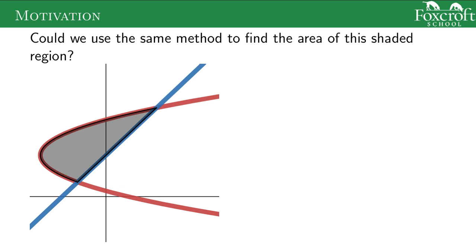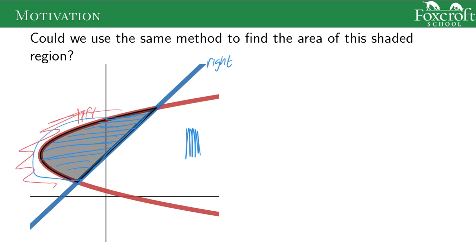What we can do is turn our head 90 degrees to the right, and instead of doing our lines in this direction when we're finding area, we can do our lines towards the y-axis, this way. So what I'm going to end up doing is find the area of the right function. That'll give me a big area. I'm going to subtract off the bottom of the left function. That'll get rid of the stuff I don't want, and I'll be left with what I do want.